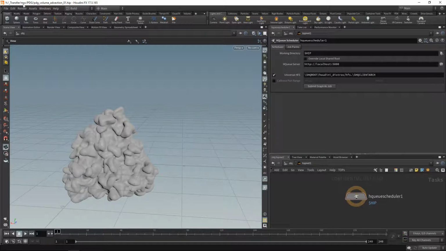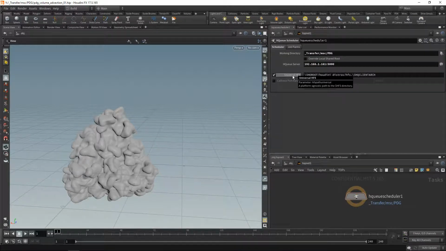So my transfer, MSC, and then in the PDG directory. And that's exactly the working directory I'll point it to. And I will do this explicitly. So underscore transfer /MSC/PDG, like that. Next, the HQ server is anything but my local machine. It's the machine with the IP 192.168.1.161, like this. Port 5000 is still valid.